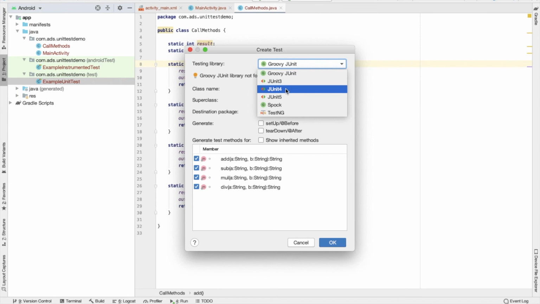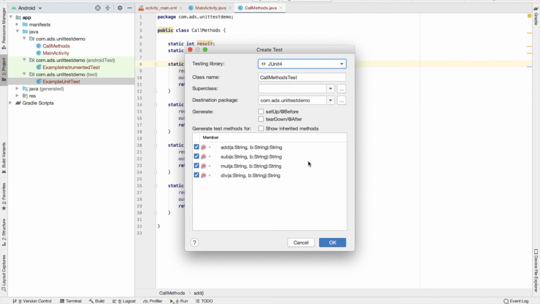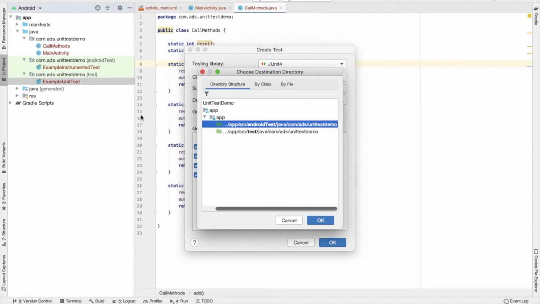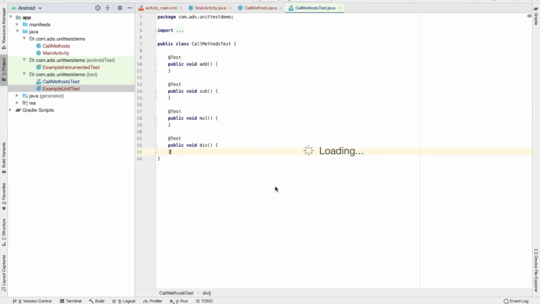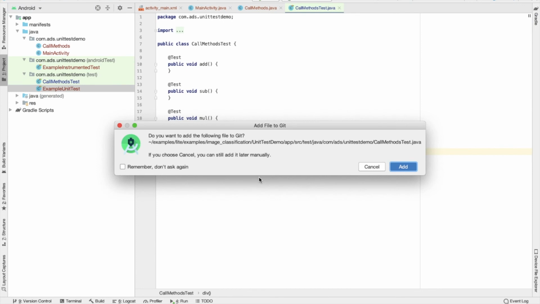Here you check unit test 4 and click OK. It will ask where to create this, either in the Android test or in the test folder. This is a unit test, so it must be created inside this test folder only. Click OK.